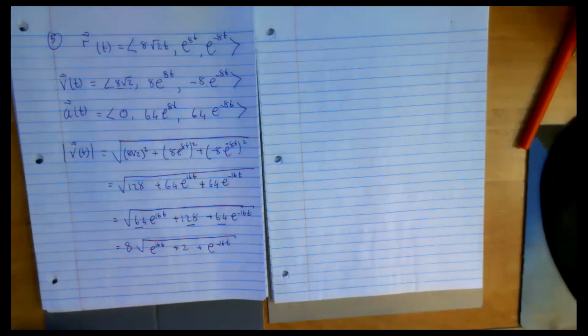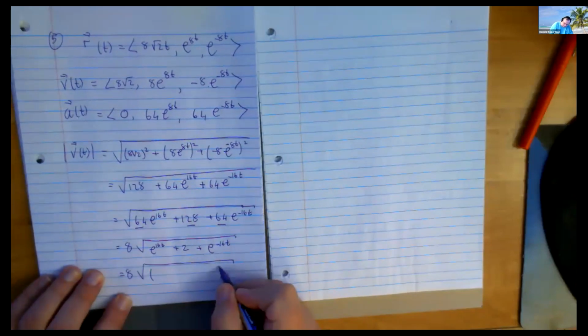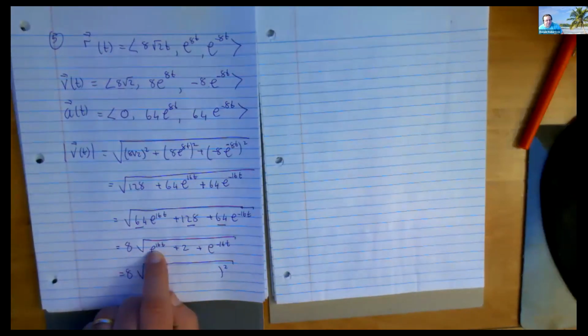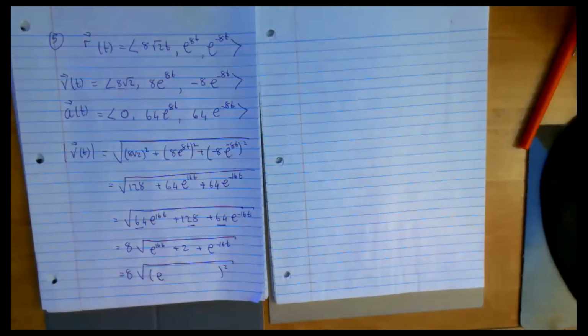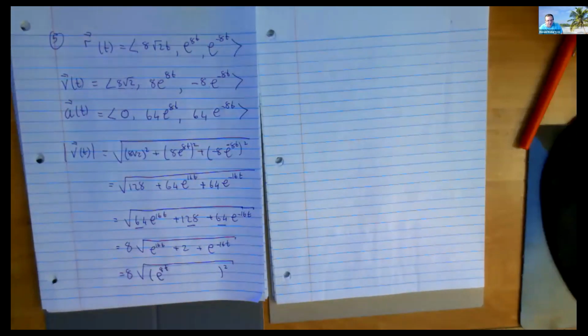Well, that was a good start, right? You agree it's already looking nicer. I got a square root with 3 things in it. What should I at least try to see if it's true? If it's a square. And it is actually, isn't it? What does this guy get you? e to the 8t. Don't you halve the power? That's essentially the square root of it.